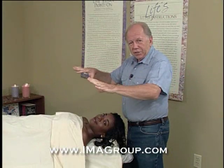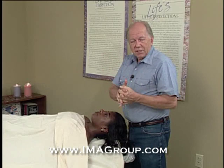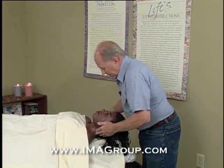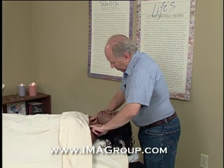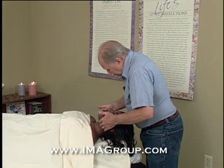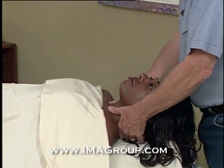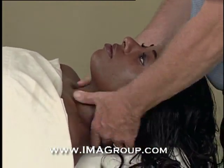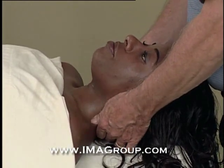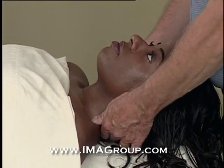Now Ms. Martin has turned over. I've used the sheet as a tent — she's turned over under the sheet — and I've got her supported on the body cushion. I've taken a little bit of cream that I actually have made in South Africa; it's something that's edible, a moisturizer cream, and I've already put a little bit on her neck and on her face. So I'm going to start by working across her clavicles. I'm going to work across your neck because you've got a lot of muscles that run right here called scalenes, and I'm going to unravel those. I want to relax the front of your neck because we worked on the back of your neck. If we just worked on the back and left the front it wouldn't make any sense, because then the front would be pulling down while the back was relaxing. So I want to work on your whole neck, not just part of it. I don't use oil on the face and neck because I don't want to clog the pores.